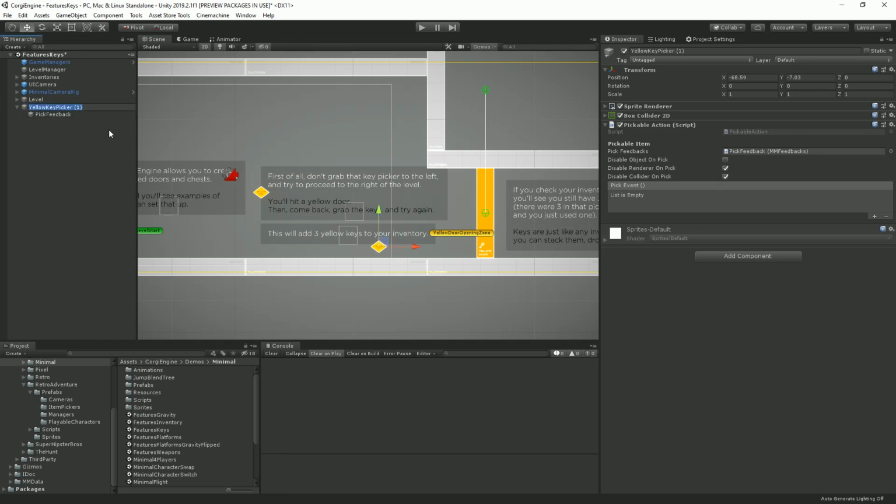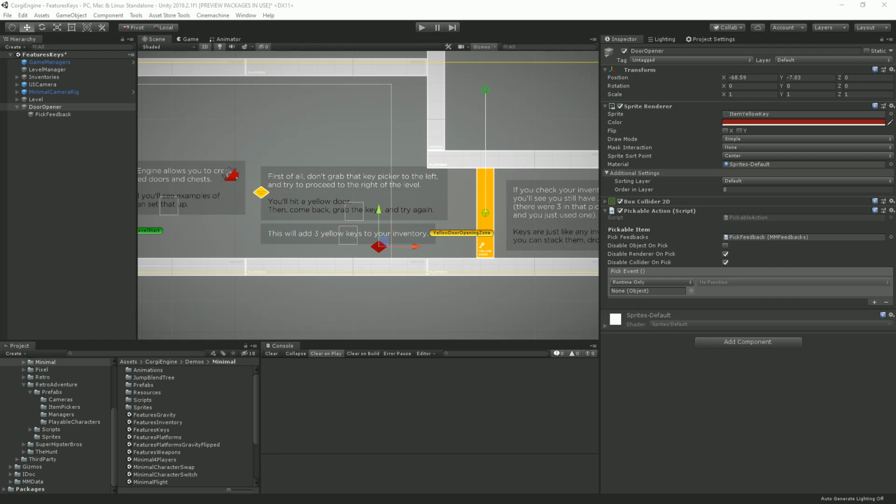I'm gonna rename that thing to, I don't know, door opener. And what I want to do with it is, when I pick it, I'm gonna open that door. Normally this door in this demo, you would have to pick this key here and approach that door, maybe press a button and the door would open. But with this, you can just say, hey, I'm picking this, so this thing will open. I'm gonna change its color just so we don't, yeah, like that.